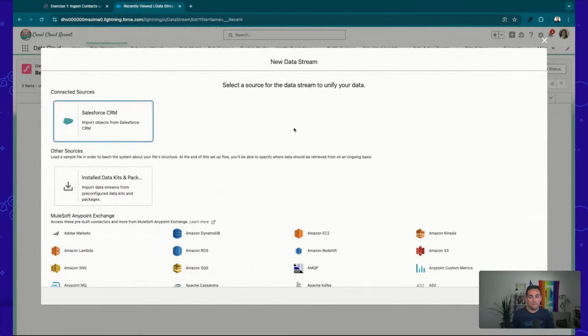We're going to start out by connecting Salesforce CRM. We want to take our contact records in Salesforce and bring them into Data Cloud so that we can use them to match up against the data from the third-party system. We're going to do that by clicking Next. And we're going to start out with some pre-built data bundles that exist within Data Cloud. There's already pre-built configuration for Sales Cloud, for Service Cloud, for digital engagement, or you can select all objects and just bring over objects from CRM directly if you want to do it one by one.